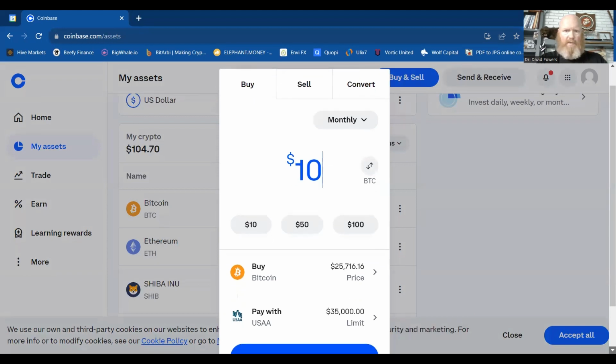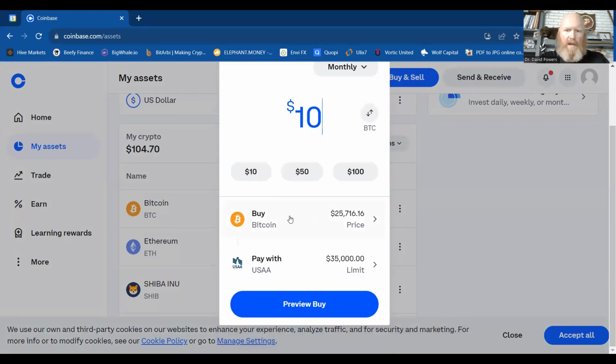And let's do the screen down here a little bit. All right, so I could do that with Bitcoin. I don't see the point in... I'm sorry, buy Bitcoin. I can do that with my bank. As you can see, my bank is connected with my Coinbase, a pretty healthy limit right there. I'm definitely not going to buy that much. And although that would actually be 1 point something or other of a Bitcoin.